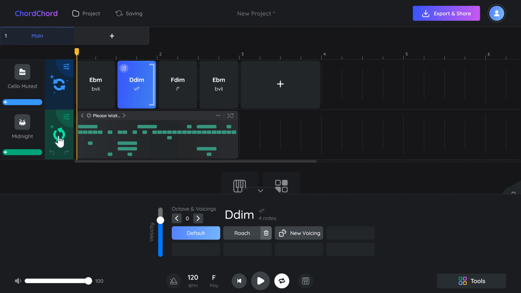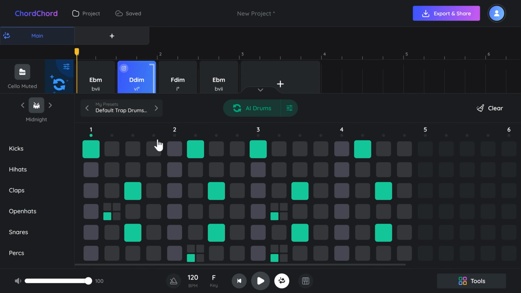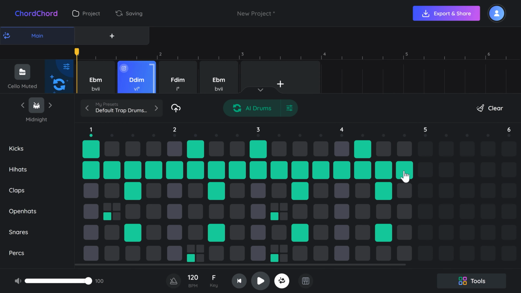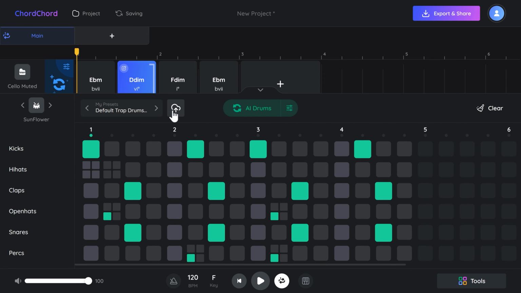So first, click on the generate button. Keep clicking it until you find something that kind of fits your chord progression. If you want, you can always edit the drum loop by simply clicking on edit, then just mess around with the step sequencer just like in FL Studio. And if you want to change the sound of the sample, you can simply change the drum kit on the top left. So when you're done editing the drum pattern, you can also save it as a preset so that you can use it again.